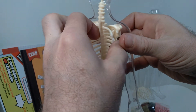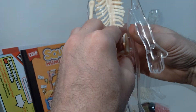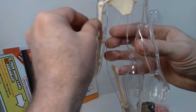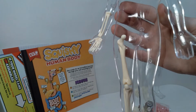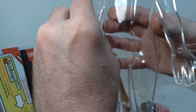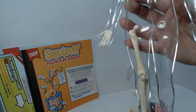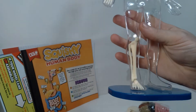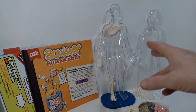Each of these skeletal items is done in hard plastic and clicks into place — there are various places where these adhere to the rear portion of the body. Individual parts pop out, and the same is true of the arm pieces as well. These various bones come out individually, which is a pretty cool feature. I like the fact that it's not just one solid piece — you actually get individual bones. Each one has its own little pegs it fits into.